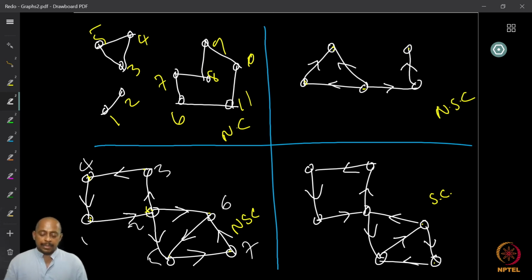Then here is a strongly connected example where I can go from any vertex to any vertex, because I can go from, for example, vertex 1 to vertex 2, right, by taking any path, 2 to 1, and similarly from 2 I can go to here and come back. And then you will see that all these can be reached from any other vertex to any other vertex, and therefore we have a strongly connected graph.